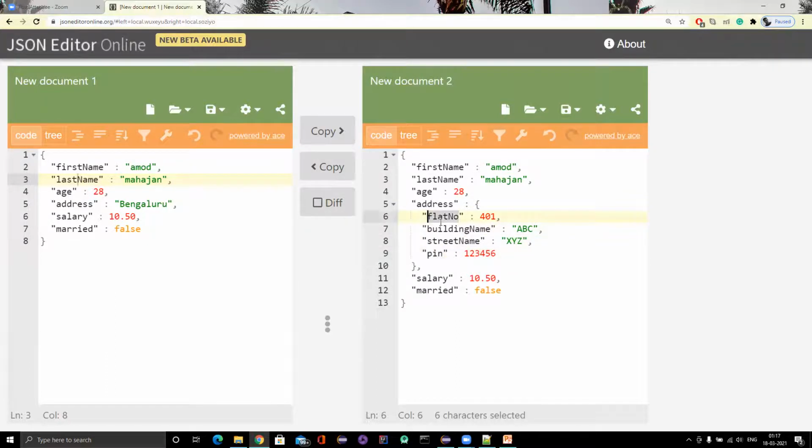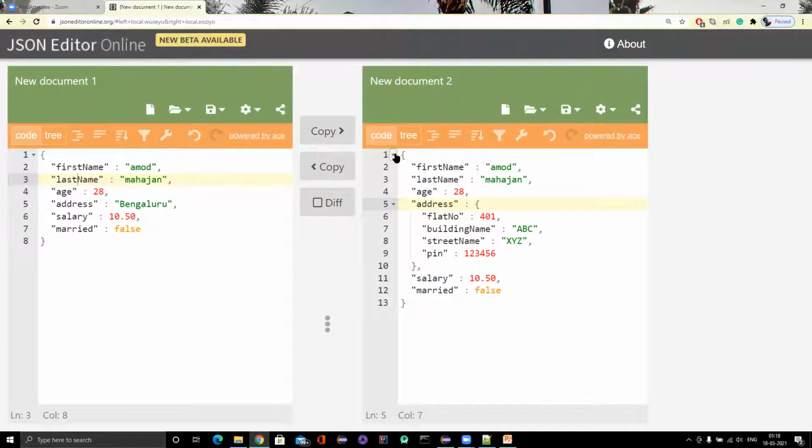So flat number is a child of address, and address is a child of the root node. If you want to go to the flat number, you need to go to address from your root node, then go to flat number.